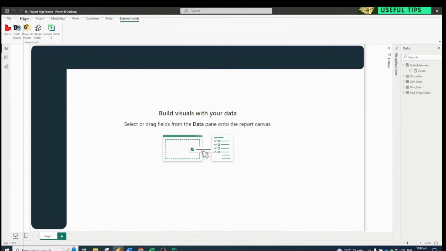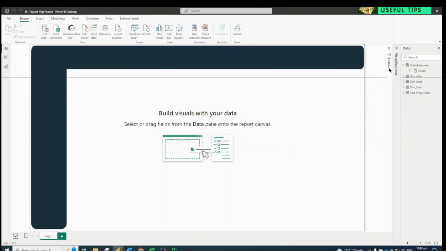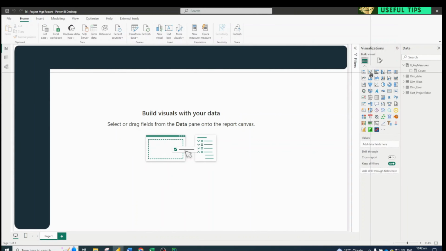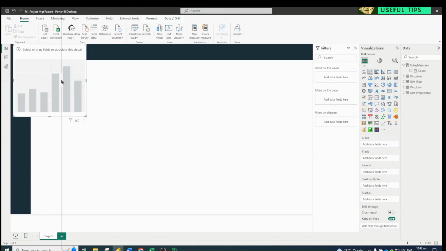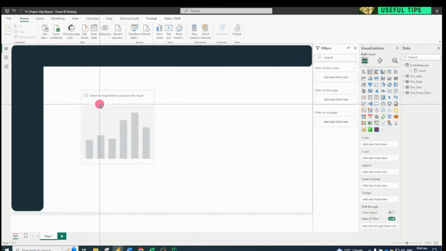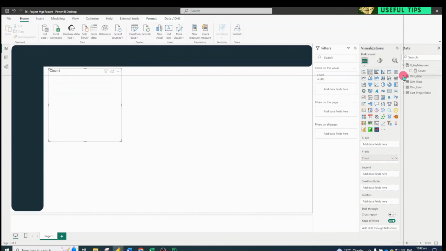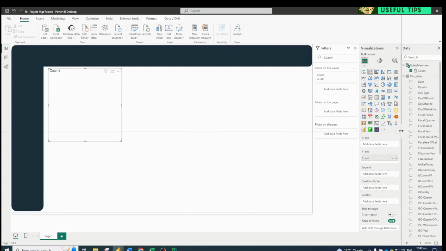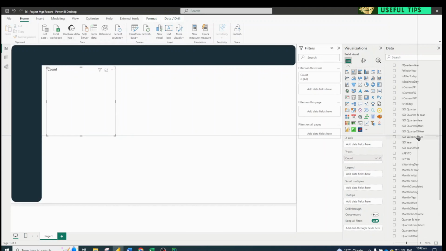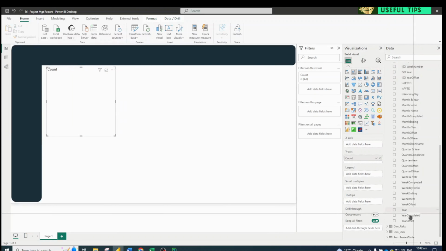Now I'm going to do a very simple visual. So let's bring the visualization pane. These are very simple things that most of you are completely aware of, but I'm just showing some of the best practices. Once you have some of your reports, I rather copy the data and just bring that in. So we have this one. If you want to see it based on year and month, I'll go month and year. Let's try this one.